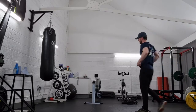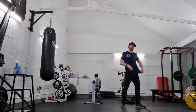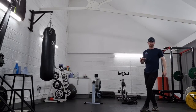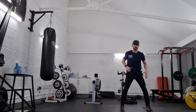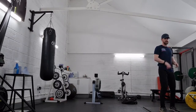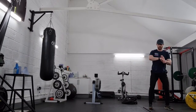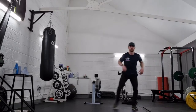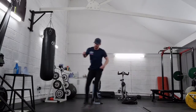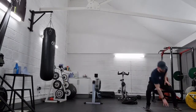Okay, 30 seconds lateral shuffle. Make sure the body stays nice and focused. Make sure the feet don't cross each other. Stay nice and light. 3, 2, 1. Let's go. Squat position, push across, touch towards the floor, and back across. So you can do this nice and slow. If you like pushing, you can go a little bit faster.